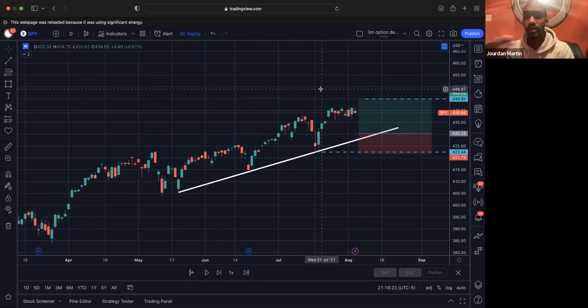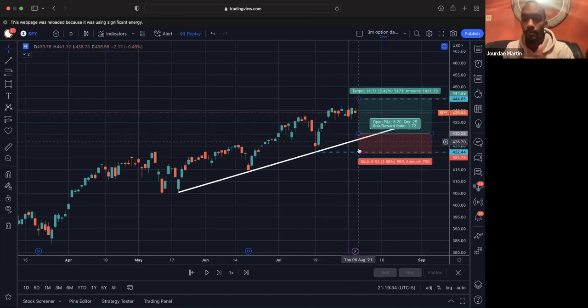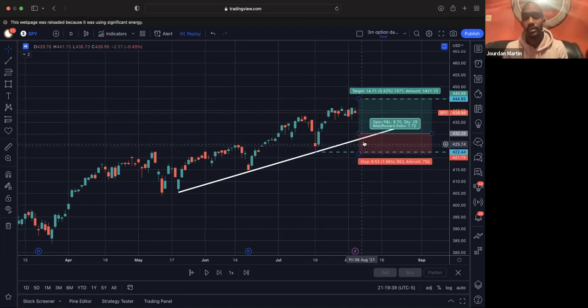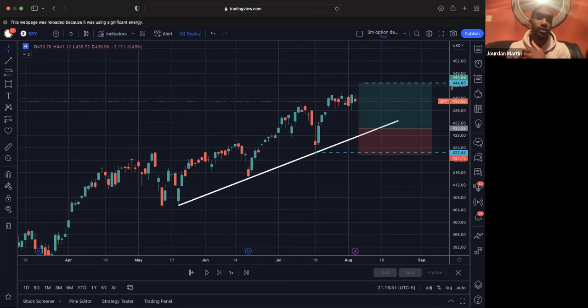All right, so that's how sometimes I'll structure these trades beforehand. Now, once you're in the trade and as you see price continue to come, you always want to be able to adapt and be flexible to what price is giving you. But beforehand, I'm looking for my pull down here, completely stop out if we break down here. If you want to be tighter with the stop, then a close below the trend line is the stop. The reason I like to use this low is because the trend line is something that's flexible. People will do trend lines off wicks, people do trend lines off bodies. It's up to you how you want to do it. Just know that the trend line off the wick is going to give you more room, whereas the body is going to be tighter.